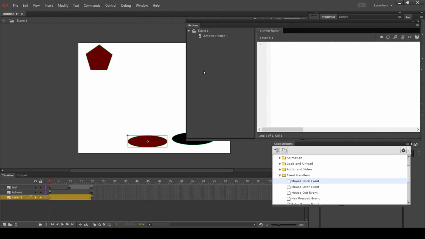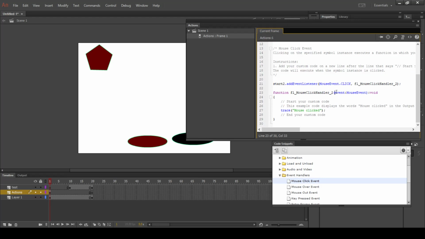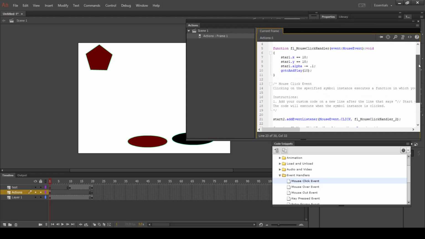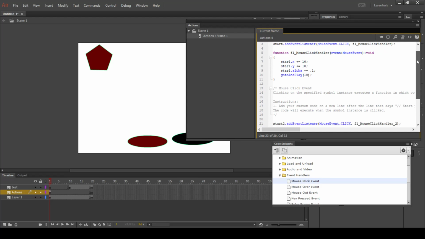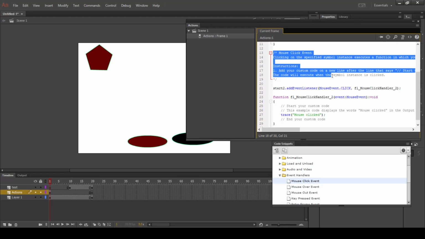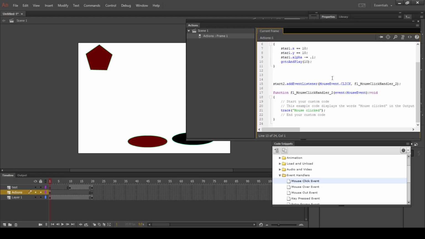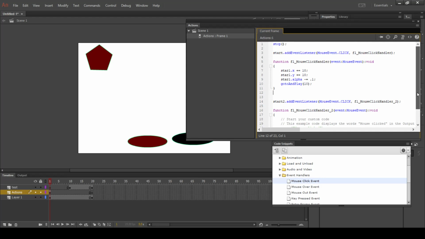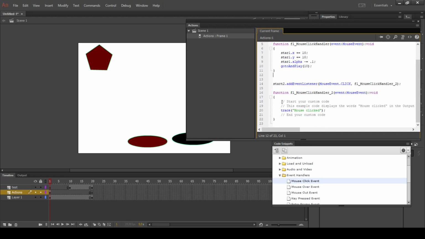And we'll have to create some code for it. So the same way we did with the other button. Make sure it's highlighted, go to your code snippets and double click on the mouse event. And it will add the code. There's our other code and it just adds it underneath. And again, it adds some extra code that we don't need. We'll get rid of that stuff. And now we are working with start 2 instead of start. Okay, but it's the same thing basically.